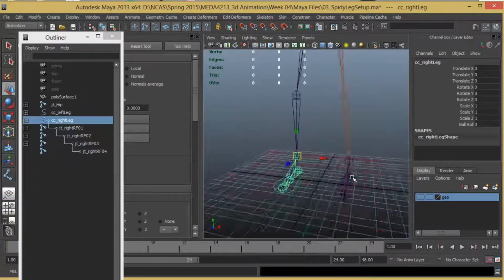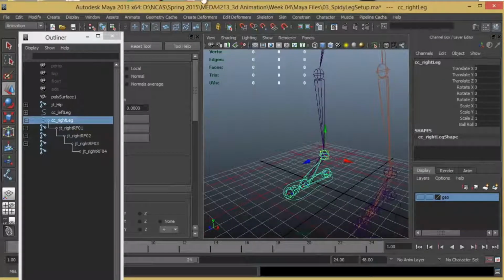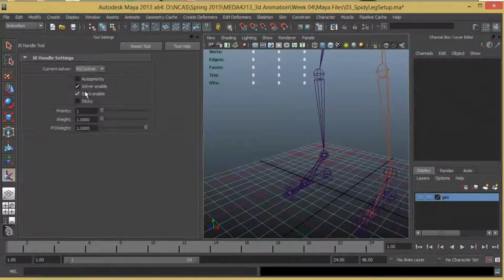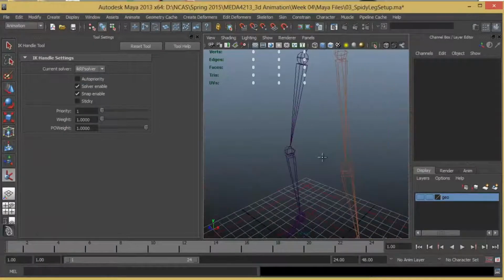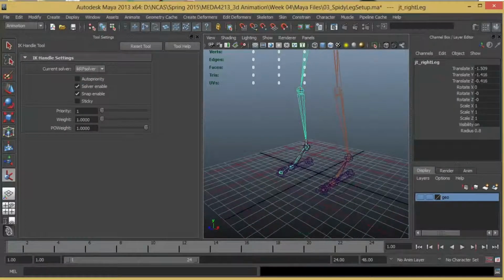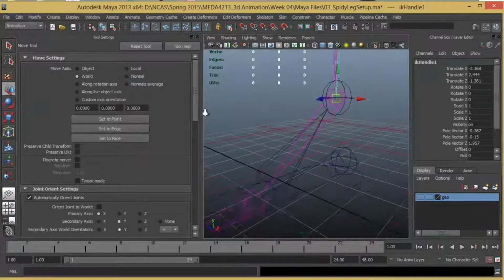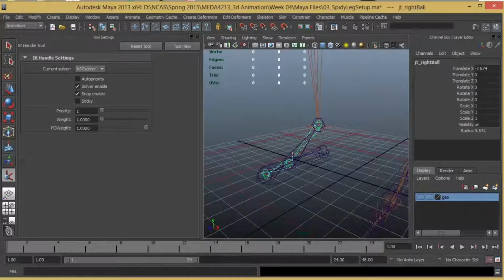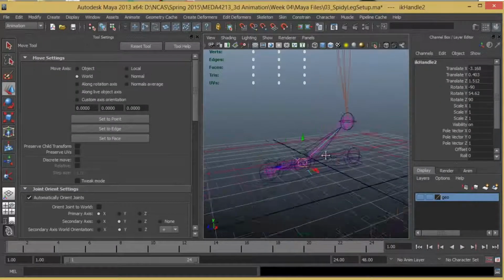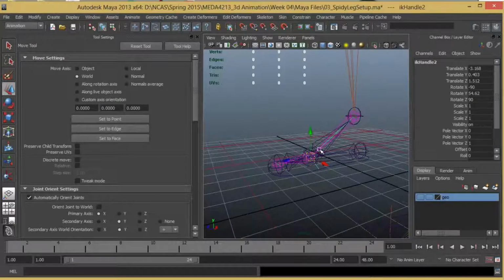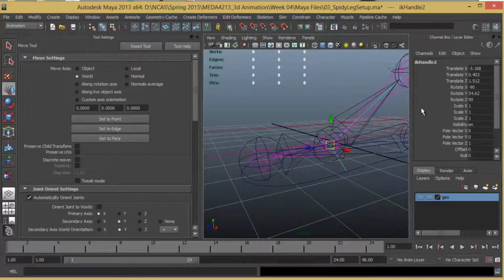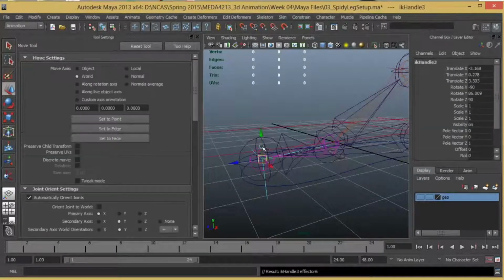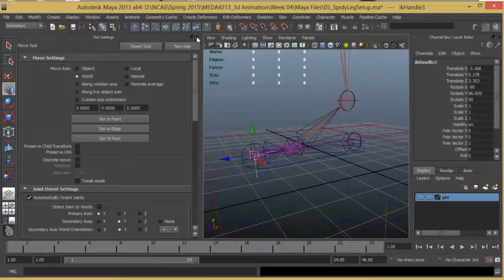Now we just have to create the 3 different IK handles. Let's go to skeleton IK handle tool, go to options, make it RP solver, so the first IK handle. Okay, and then after that we'll make it SC solver for the second one. Now when you select this, make sure that you're not accidentally selecting the reverse foot control. That is why we made the size to be bigger for the reverse foot control. So the small one here and the small one here. Good. Let's go to outliner.